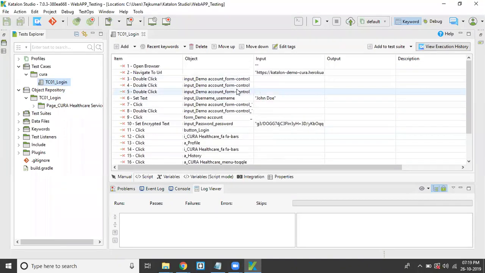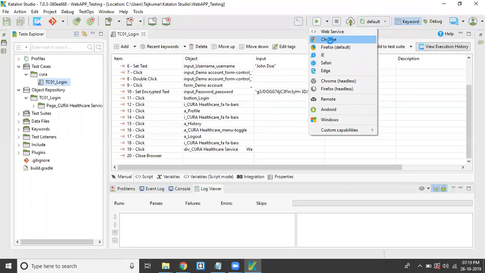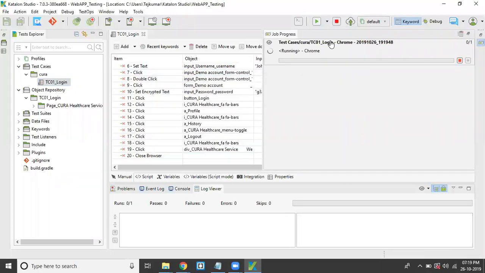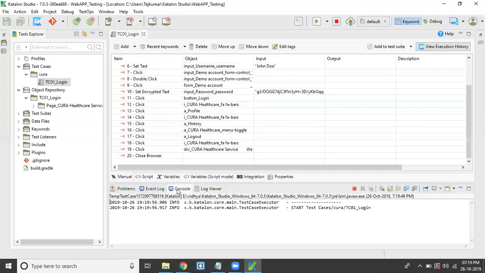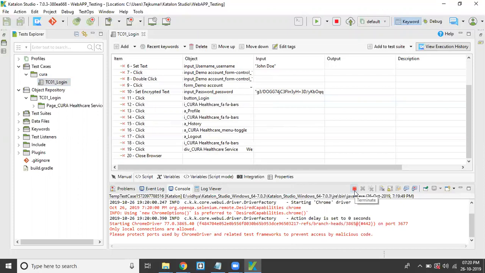So since this is what my relevant steps are, which we have step 1 to step 20, now let me try to run it. Remember, guys, we're not using any coding thing in here. We are just recording and playing it back. Let's see what happens. So my test case is running in here, and here is the console where we can view what is happening. So the red indication says that the execution is in progress.